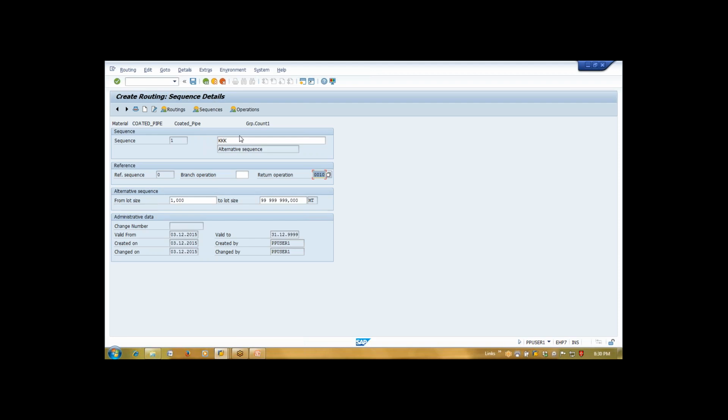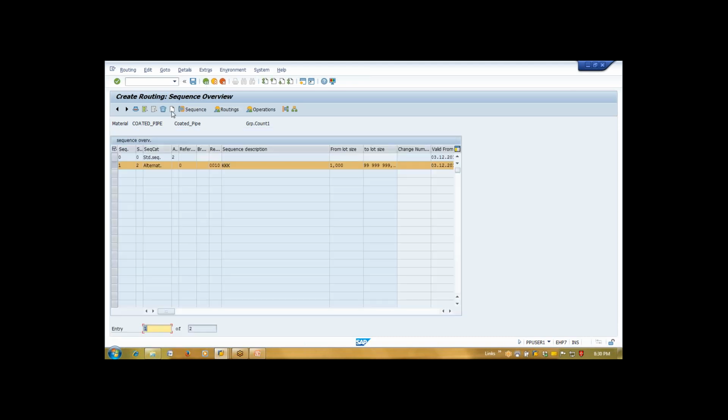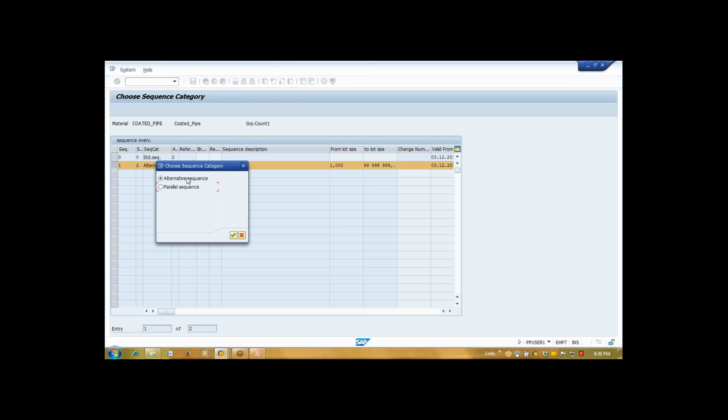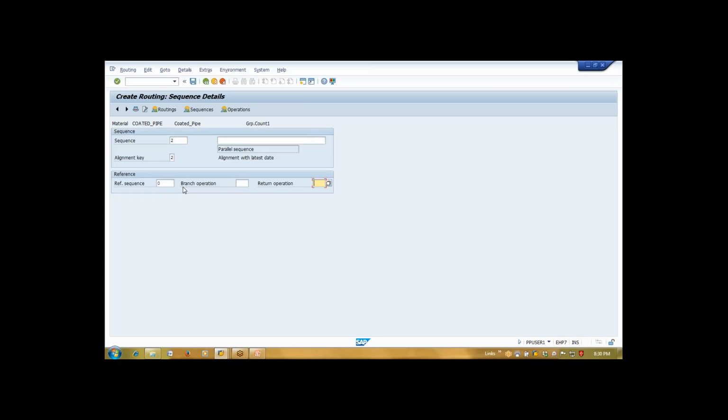How to define it here? See, whenever we create our sequence, at that time the system asks us what will be your sequence category. Suppose I create a parallel sequence here, and I assign this sequence to operation number 10.